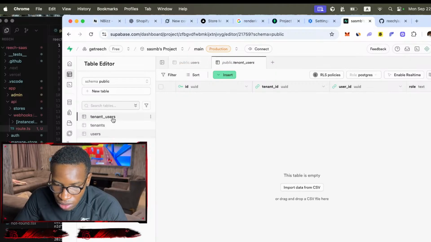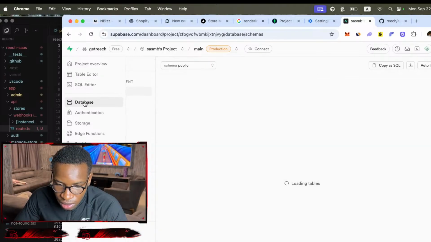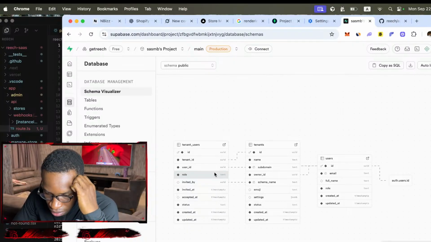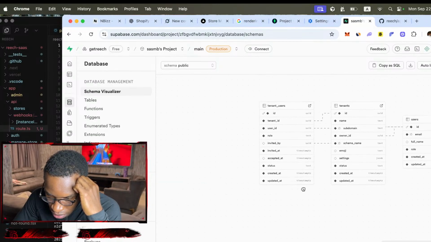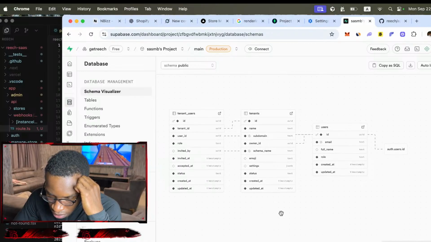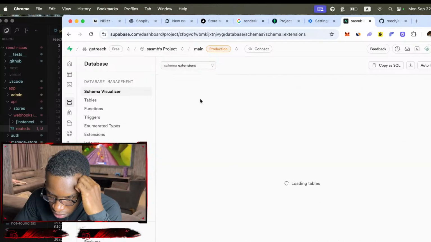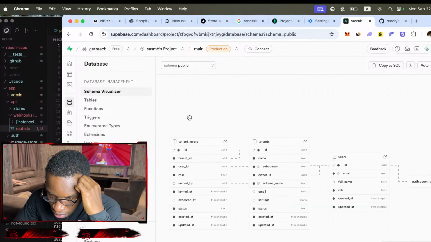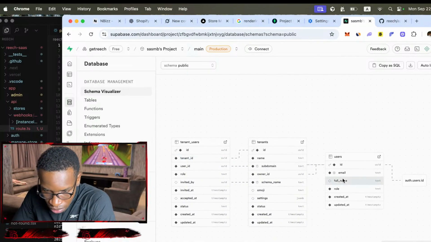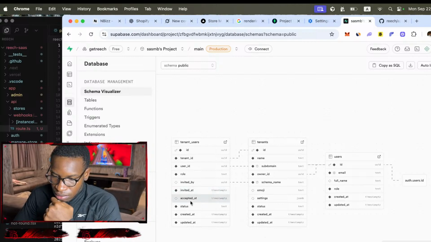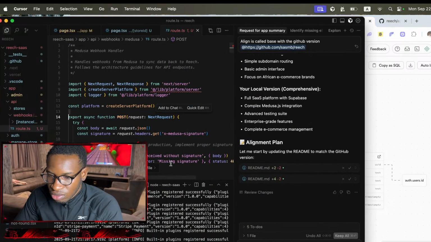One user, so three tables, database. I'm trying to get a good understanding of the application so I can know how to move.